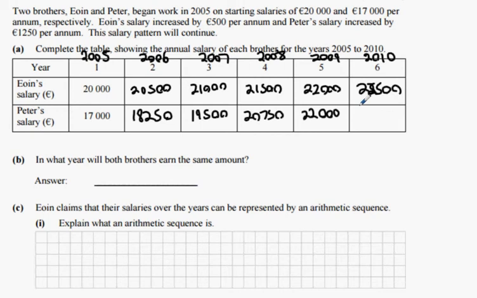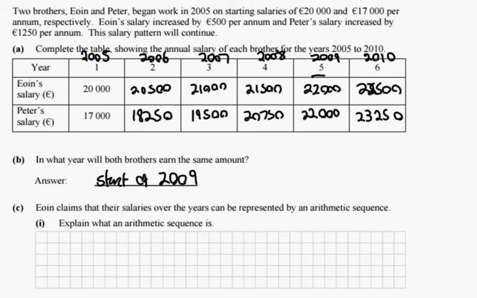And after that, 23,000. Sorry, they're both 22,000 at the same time, aren't they? Yeah. Do you see them there? For term 5, they're both on 22,000. This specifies you could give two answers. You could say the end of 2008 or the start of 2009. So I'd go for the start of 2009. I'd like to be specific, but I'd imagine 2009 would probably get you the marks, yeah.